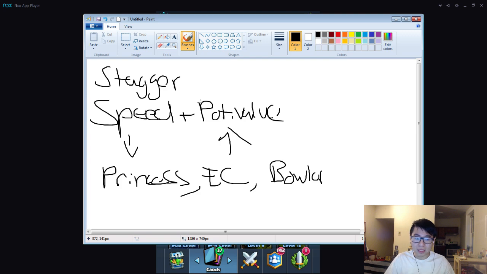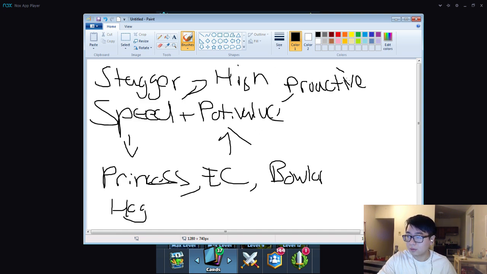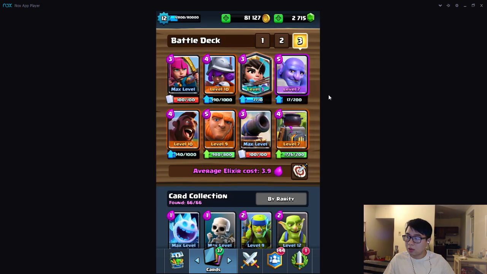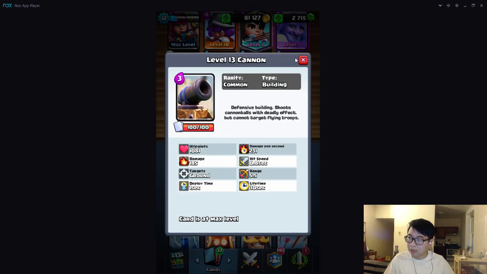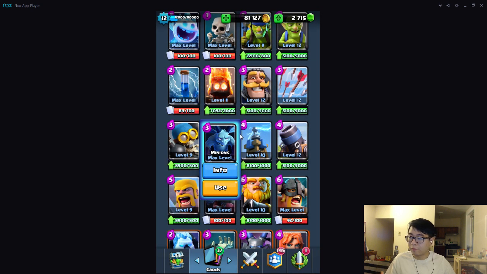So what would be bad stagger cards? Well, when you have high speed and the potential value is not known, so you don't get very much value from the card. Cards like Hog Rider. Typically I call these proactive cards, I don't really call them stagger cards. Proactive cards, things like Hog, Miner. Cannon is not good. Minions are not good. When you play them, they fly across the map.